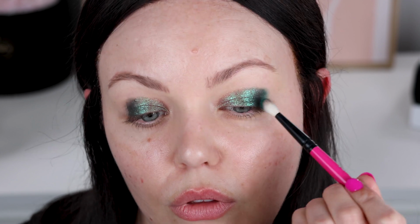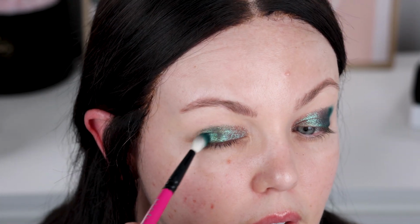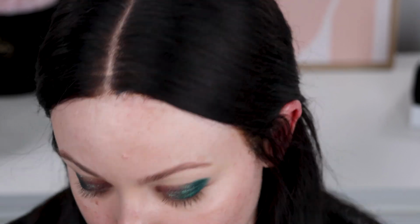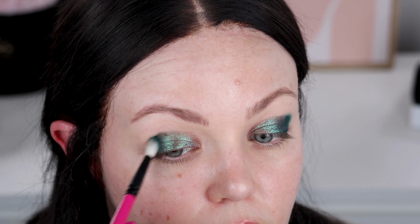Wow. Oh, that's pretty. Just gonna pick up this What's Up R102 and we'll dip into Edward Rosmos, this dark green matte right here. And I will just tap this into the outer corner here. That's pretty good. It's a nice green, that matte. That matte packed all over the lid would look really nice. Wow, those greens are stunning.